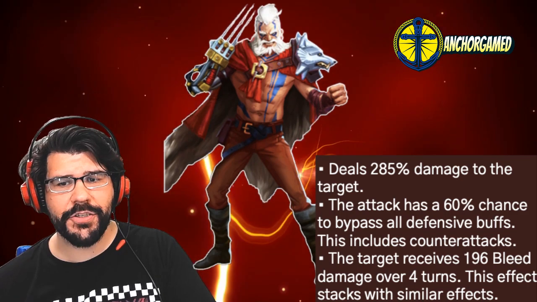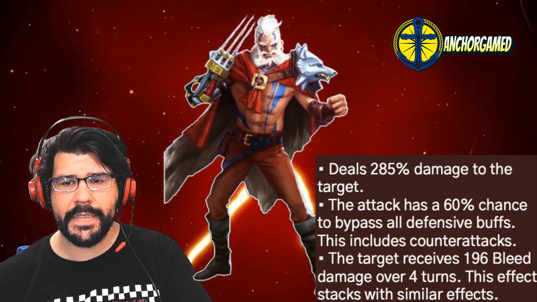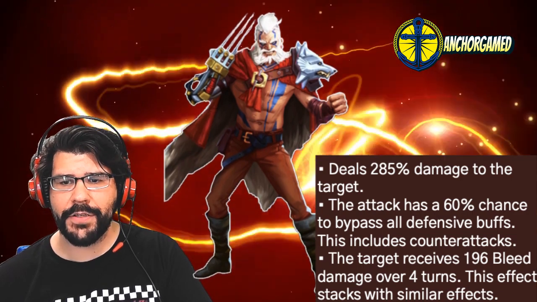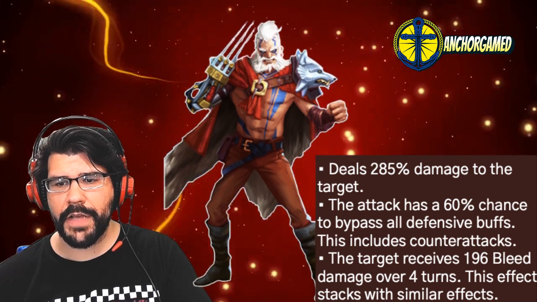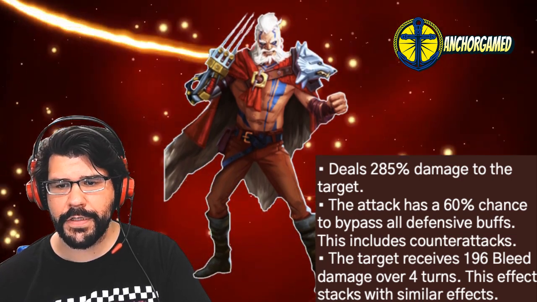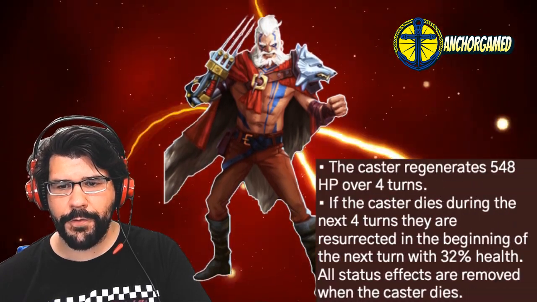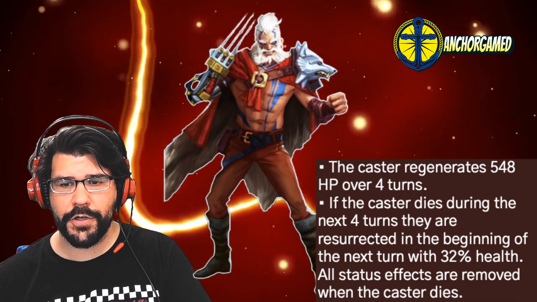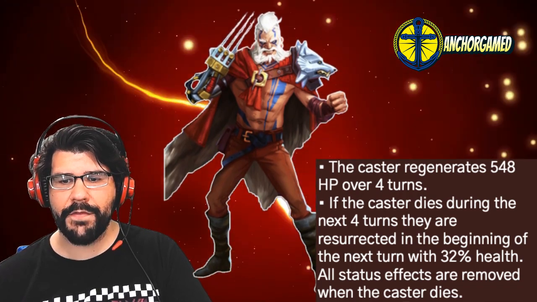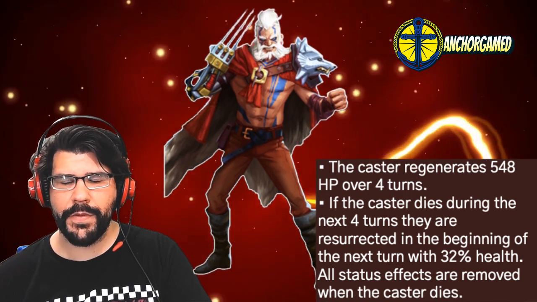And his special ability is dealing 285 damage to the target. The attack has a 60% chance to bypass all defensive buffs. This includes counterattacks. The target receives 196 bleed damage over 4 turns. This effect stacks with similar effects. The caster regenerates 548 HP over 4 turns. If the caster dies during the next 4 turns, they are resurrected in the beginning of the next turn with 32% health. All stat effects are removed when the caster dies.